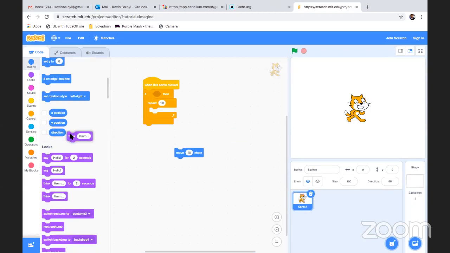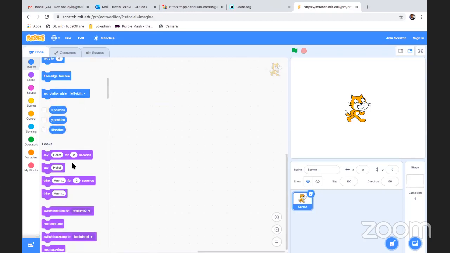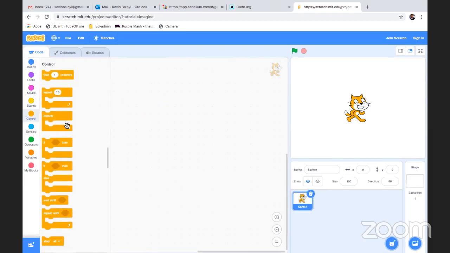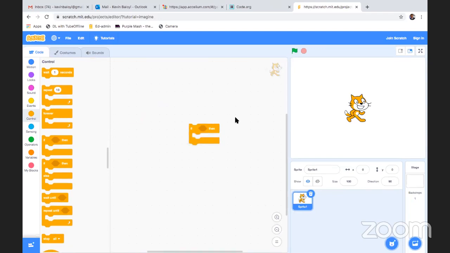So basically, the if and when block actually means that, let me drag it again, Control, if then. So what this code teaches us is that in life, we always use the if and then statement, right?